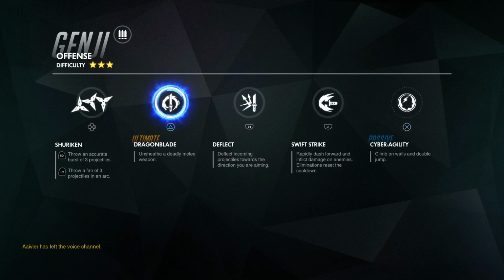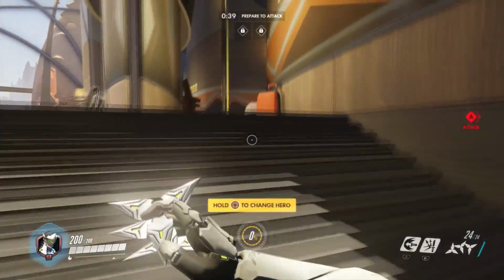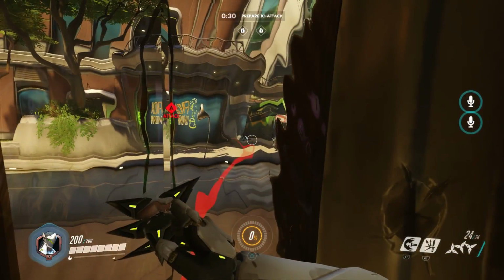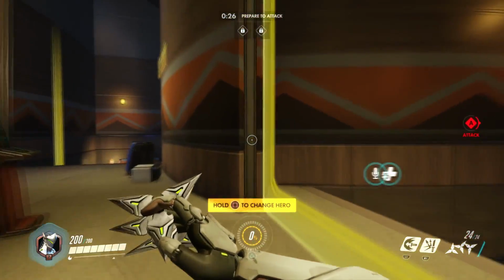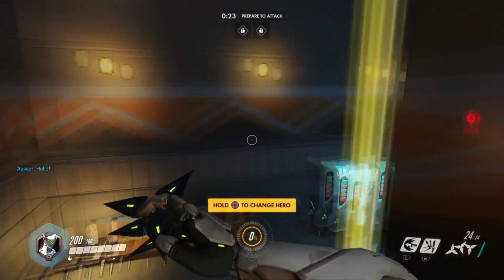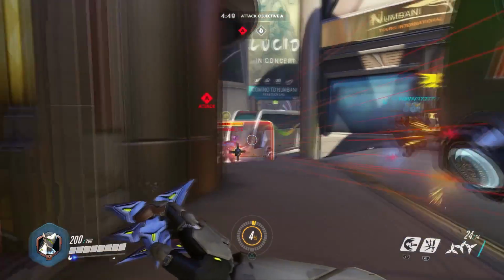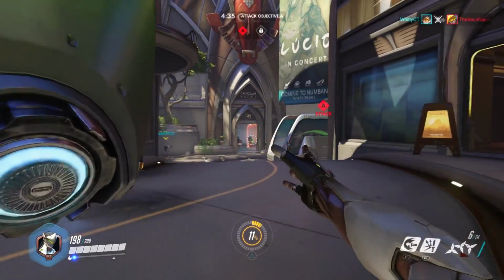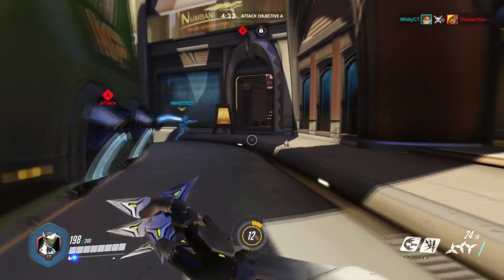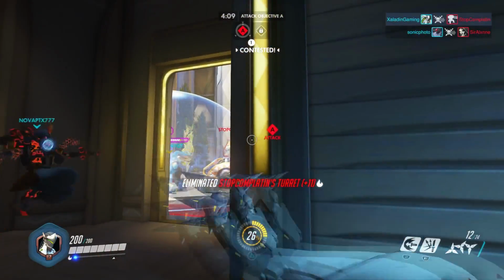Right, difficulty 3 stars. Okay, we're gonna have a tough time of it then. Are we gonna have any more? We should probably go to the top floor actually, if we can. No, we can't go to a top floor. Let's go over here. Hi guys. Yes. Hi. Hello. Oh, okay. They've got a shield guy. That's not particularly good. It looks like Genji has pretty long range by the looks of it. Right, that's not the turret at least.